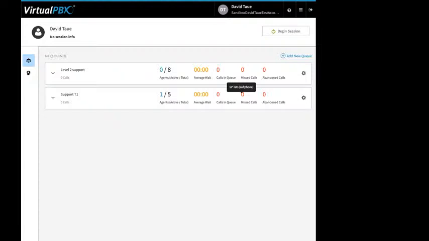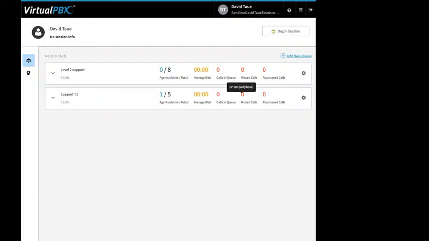It's, as far as I know, not included in any plan. It's an add-on feature. The add-on price, I believe, varies depending on the plan, though. So I believe it starts at $15 per month, and on some plans it might be $30 per month. There's also ACD Queues Pro, which I believe starts at $99 per month, and it has some more advanced features. Let's go ahead and go through it.